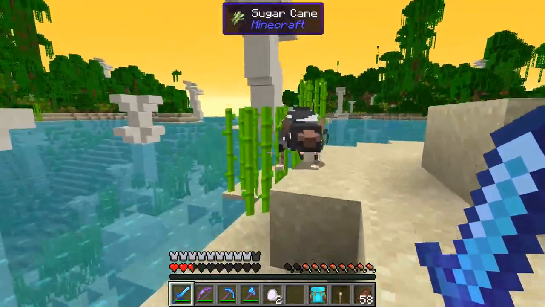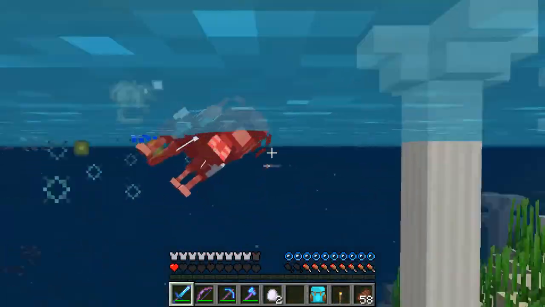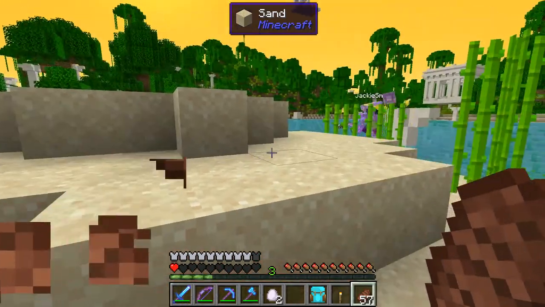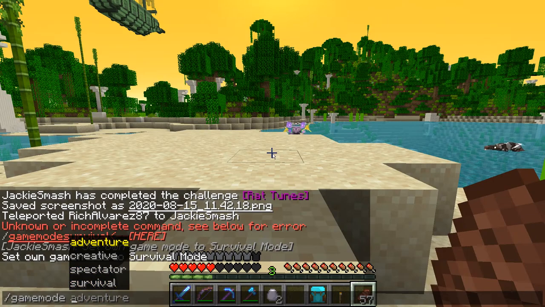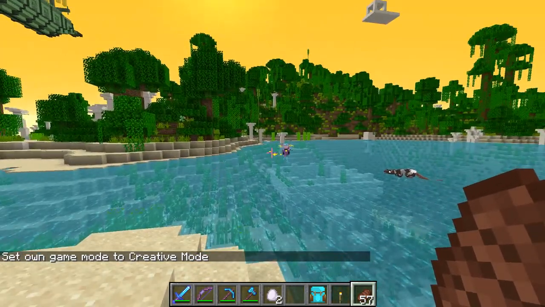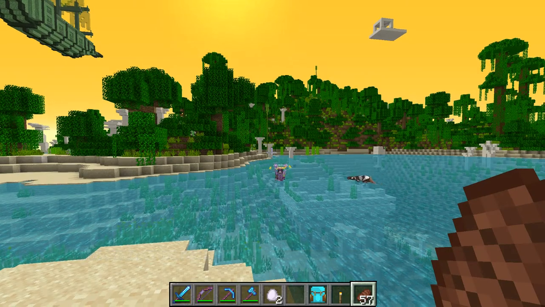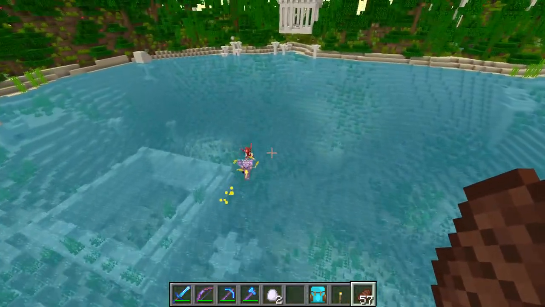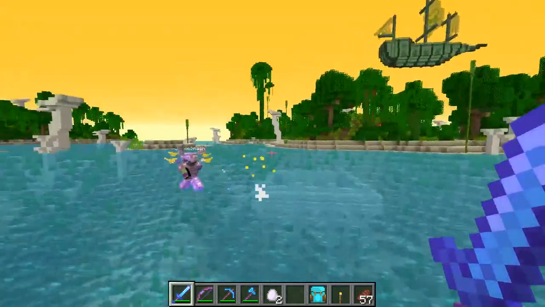Oh man. Okay, I'm super going to die here in a second. Maybe we should go back to creative. No, we can make it. All right. This is a really dangerous place that we're obviously not up to task for yet. Okay. All right, now we can fly. Get them giant rats? Yeah, I got them.